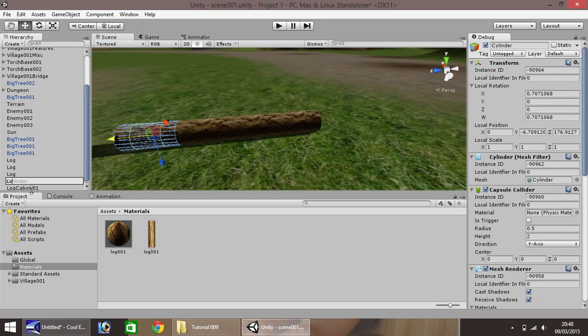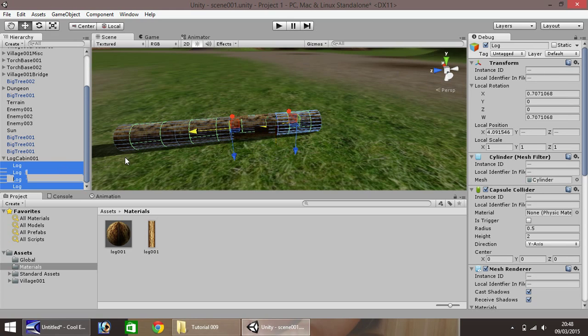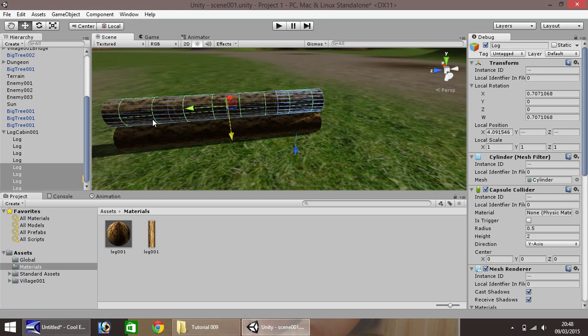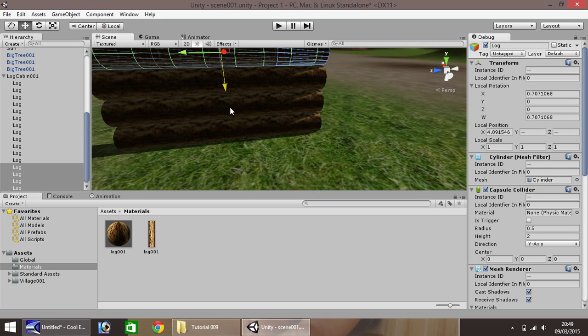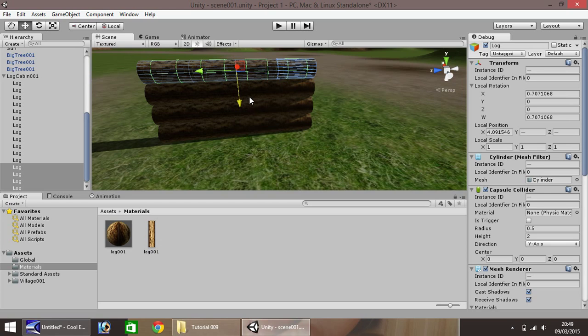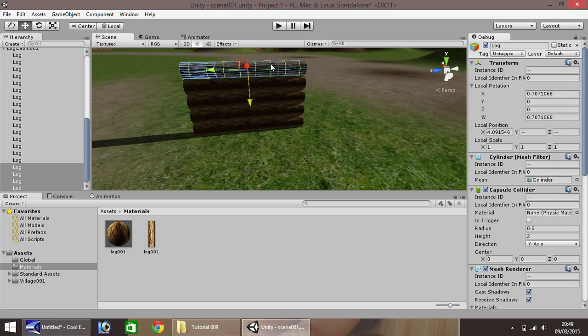And the last one, there we go. Okay, so if we drag and drop into the hierarchy, like so. Now, the rest of the building of the log cabin is just simply duplicating. So it's holding Control, pressing D to duplicate, and once they've duplicated, still holding Control, just drag using the arrows on your scene screen. Sorry, so if I do go quiet, don't worry, it's just because I'm simply duplicating and pulling.